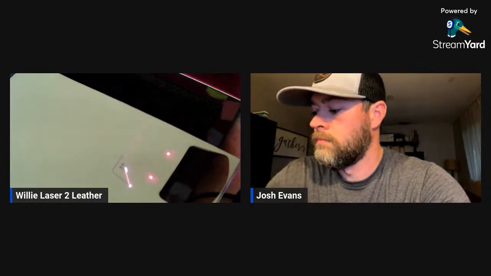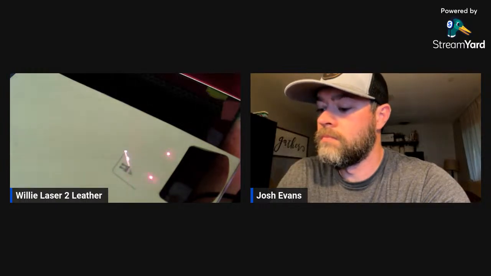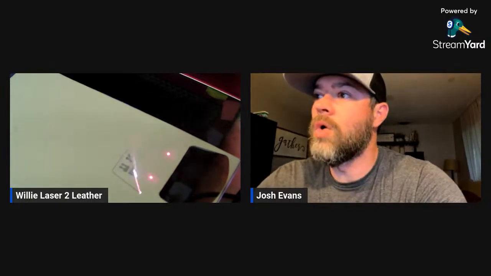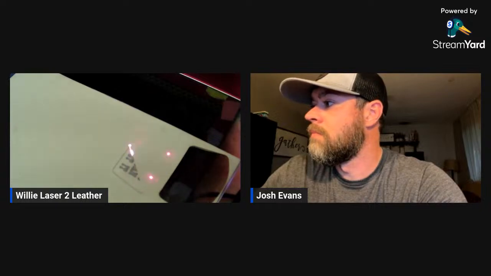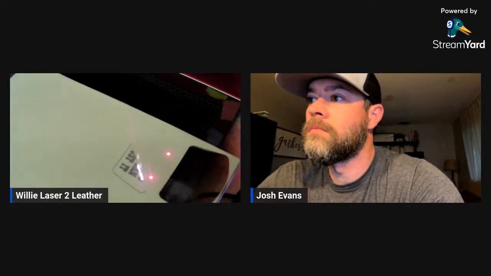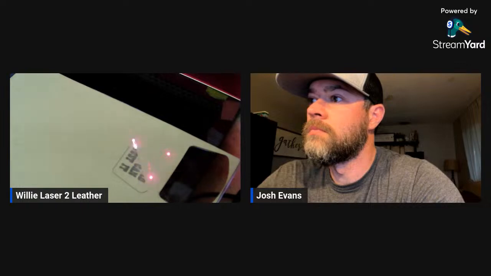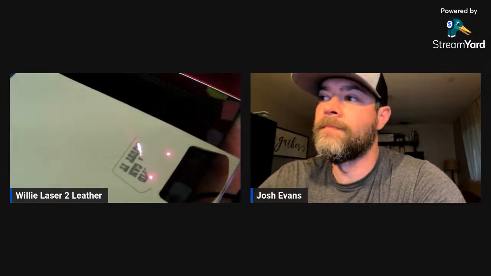This is one of those things where you want to kind of sneak up on it. The thing about a galvo laser is the way it scans back and forth. I use a crosshatch. The first pass is kind of like a dirty pass. You're going to have lines and stuff like that, and then on the crosshatch, it's going to clean up. If you're running too high a power on the first run, especially with the multiple color leatherette where you have the silver in the background, you can burn through if you're not careful. Gotcha.